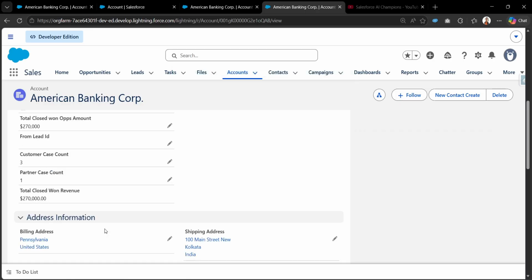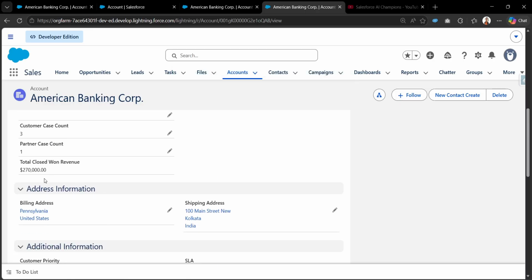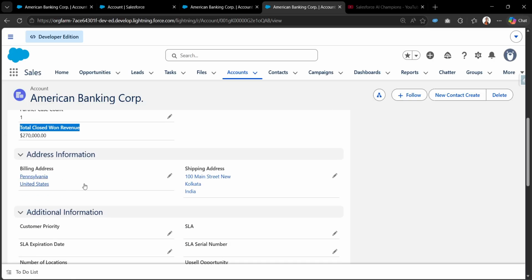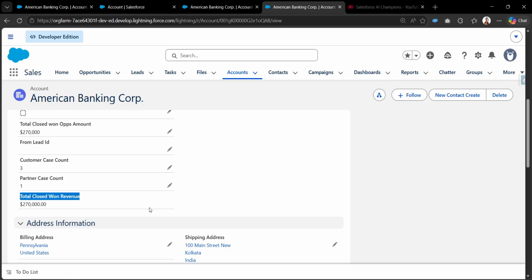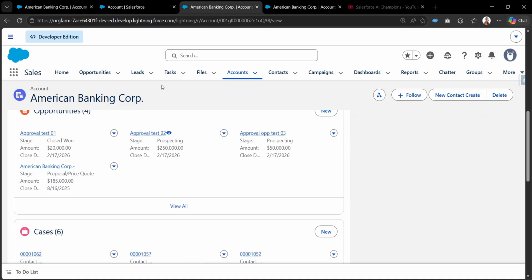So I'll go to the account record, and we can see this total closed on revenue got updated, right. So this is how we can use this roll up summary field whenever the objects are in a master detail relationship. So that is the way we configure the roll up summary fields in Salesforce.